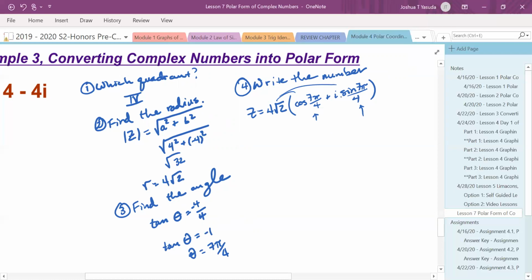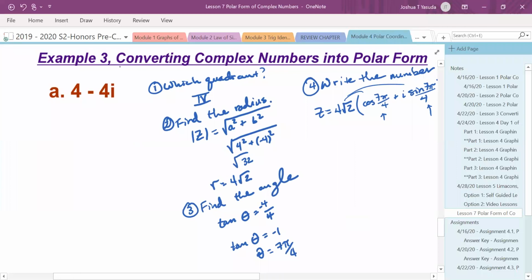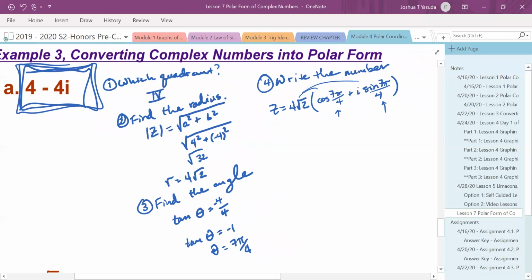This is super important as to why I'm not going to multiply this out. What do you think I'm going to get if I were to multiply all that out? Figure it out, multiply it. I would just get back to where I started. And so it does you no good. You just undid everything that you worked hard for. So we're just going to leave it as this polar form, and we're going to call it good. So this is my answer, and booyah.